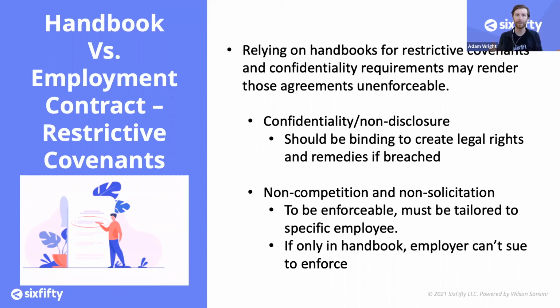The key takeaways, I think, here are that you probably want to keep your employee handbook and your contracts separate. Make sure that your handbook contains the appropriate disclaimer language so that it's not considered a binding contract, but then put important provisions like arbitration, non-disclosure, non-compete, non-solicitation provisions in your contract so that the company has a legal remedy if the employee breaches those obligations. And so that brings us to the end of our presentation here.